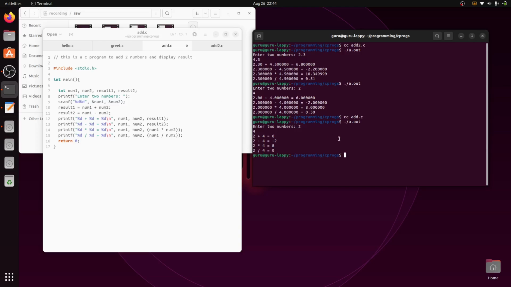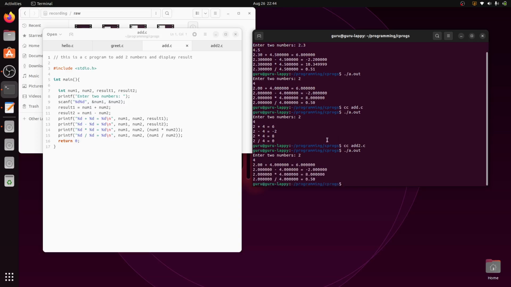Now if I compile add2.c, and since I'm compiling without giving any output file name, it always overwrites a.out, so that's why I'm executing a.out again. This time it is all floating point numbers. Same input I'll give, but you can see the result. Because it is floating point now, it is properly showing the result. Same input, but it was integer type, that's why it ignored the decimal portion.